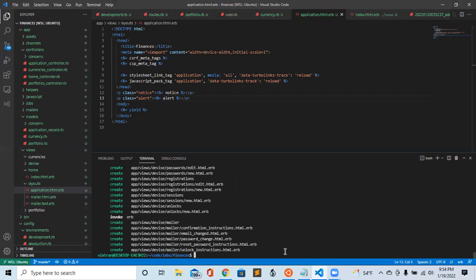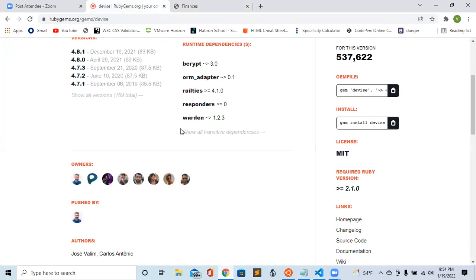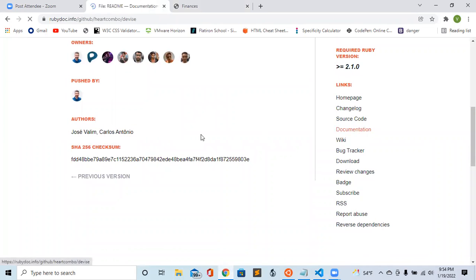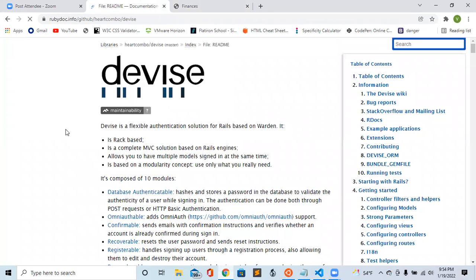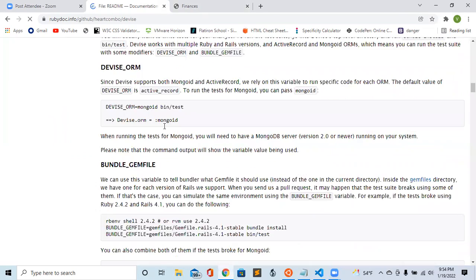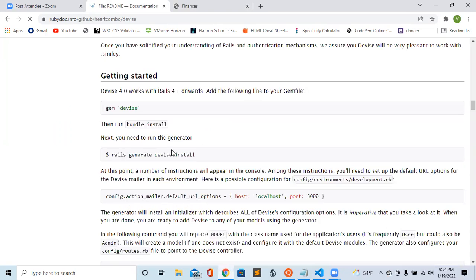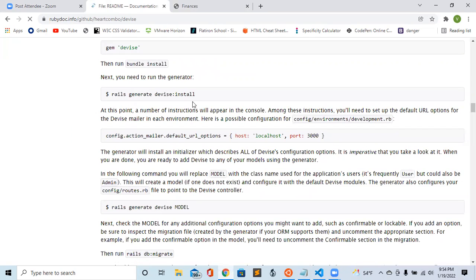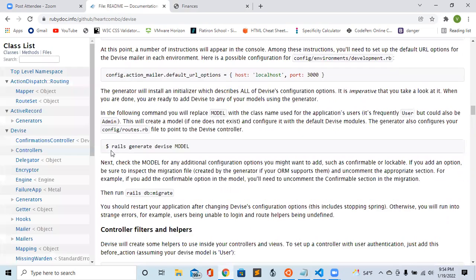Okay. Click this, documentation for Devise. So I want to run this, which I just did, and then rails generate devise model. We're going to call this the user.